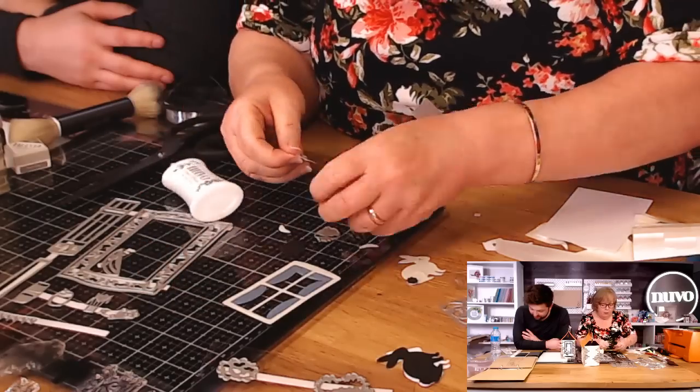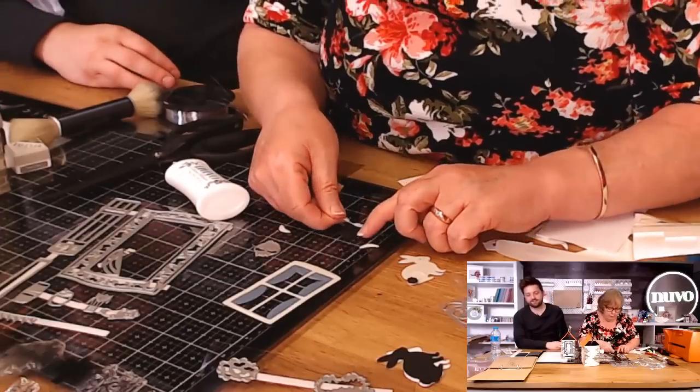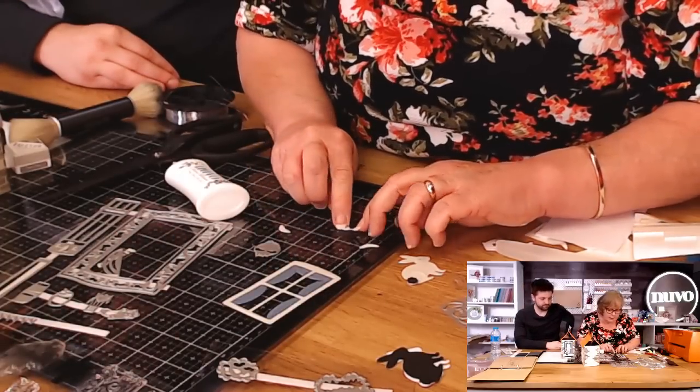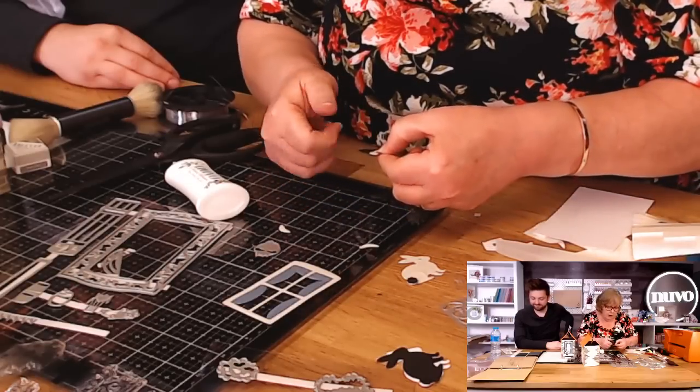So we'll pop his little eyes in place there. So the little muzzle goes underneath his eyes. A little bit too much glue there. I got a bit overzealous, I think.